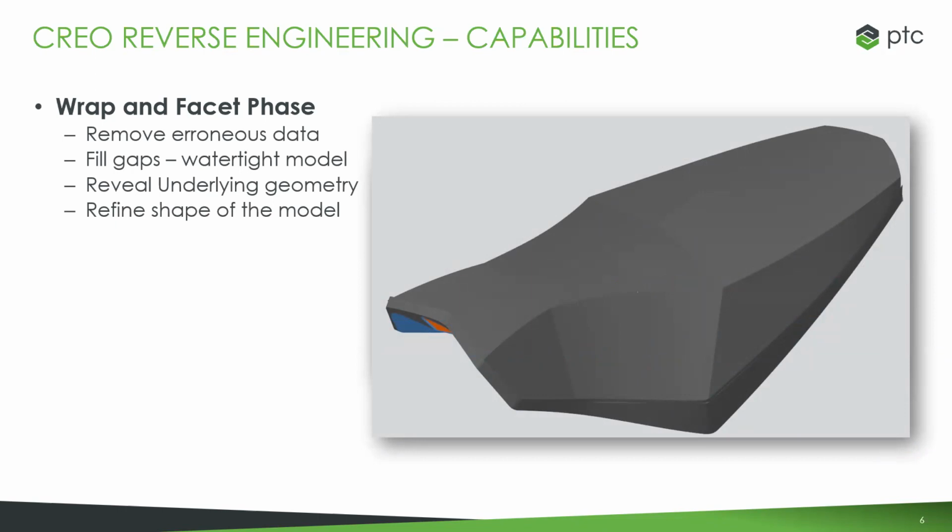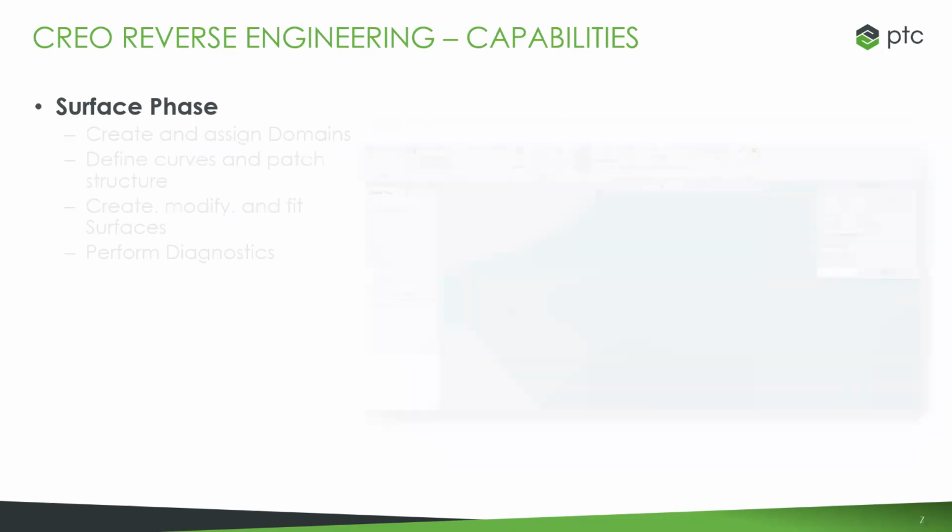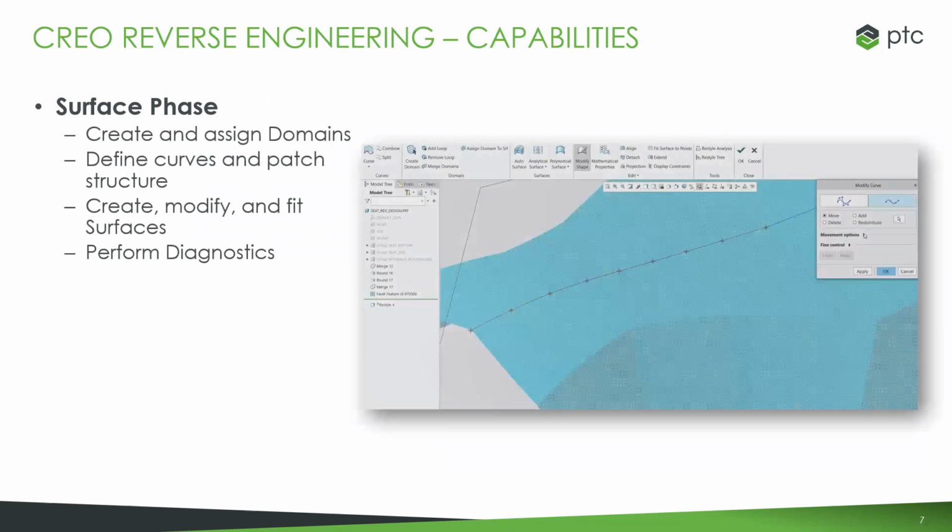And then what that's going to do is bring us into really the main phase of what we're going to be working with here, which is the surfacing phase. And this is what I'm going to be doing a lot of today. So I'm going to be taking that data and starting to create true Creo surfaces that you can make use of going forward. So what you'll see first and foremost is building out curves on top of the point cloud data, and then defining the areas of the domains that you want to build around. And then from that point, creating and modifying these surfaces from the curves that we built.